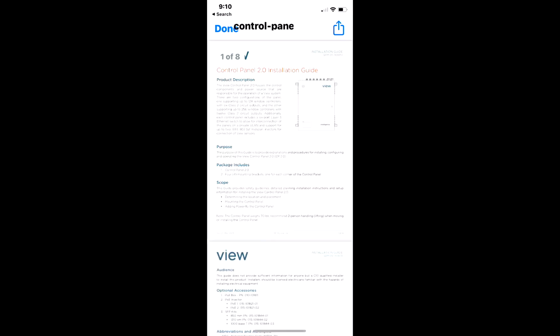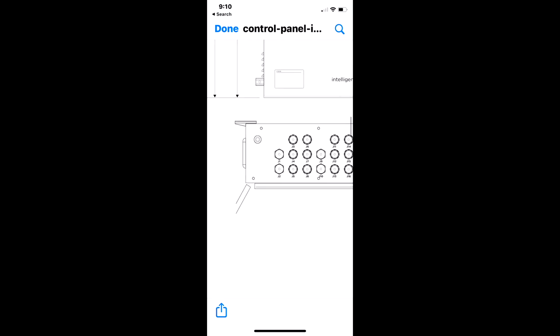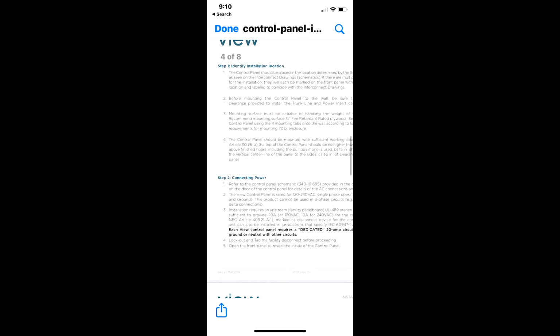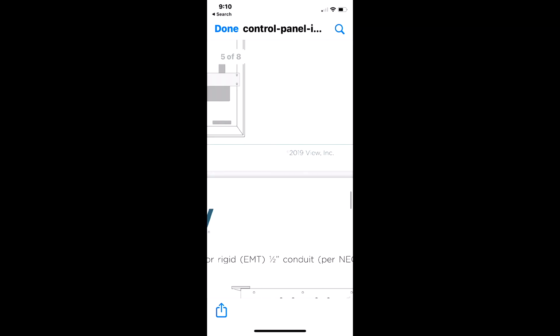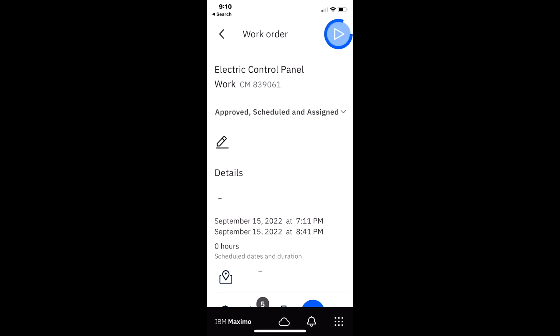Let's open up the electrical control panel install guide. And again, this might be super helpful for him if he wants to navigate and see particular areas that he needs to focus on for this unique control panel. So that is some of the gist of a sampling of the powerful features that are available with Maximo Mobile in the My Schedule view. Again, for that technician, for that inspector, to gain additional information on the job that they're to perform before they start work. So thank you very much.